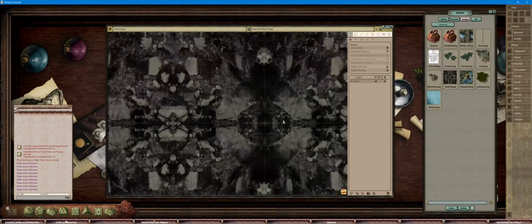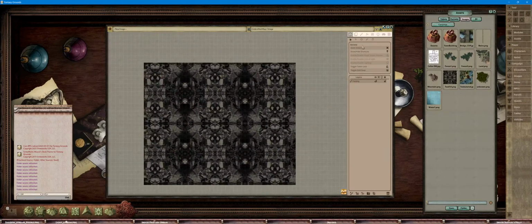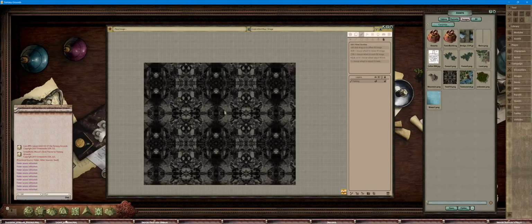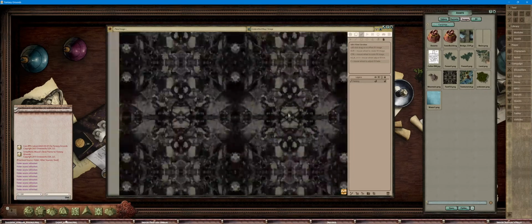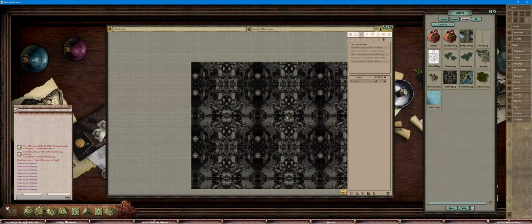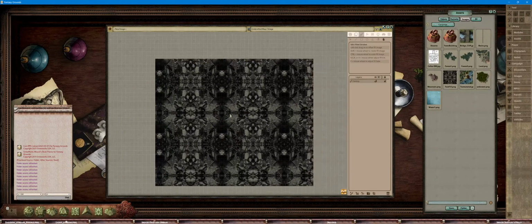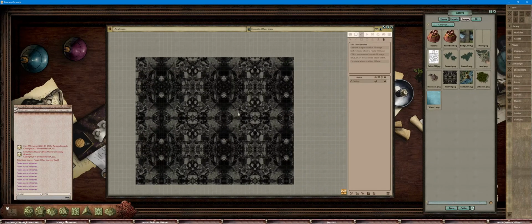You can see that this doesn't have any sort of resemblance of what it was originally. So this is not always going to work for you. But if we go back into our painting, here we can see we have all of that stuff. But this could work really, really well if you're doing particular types of elements here.